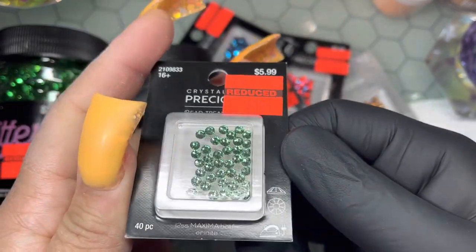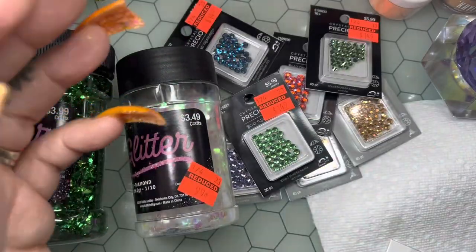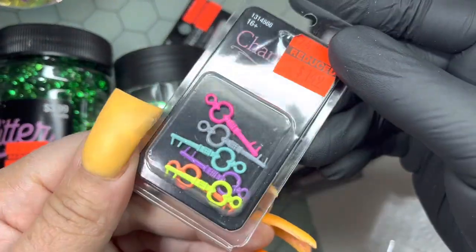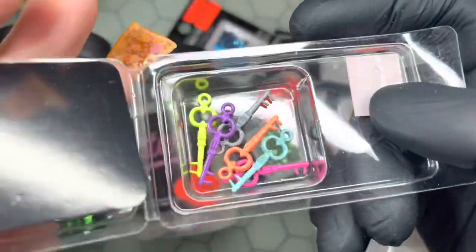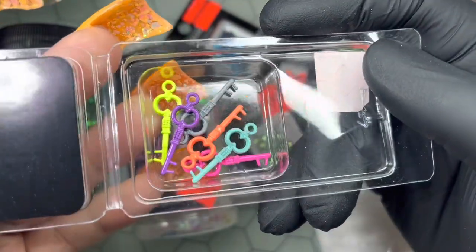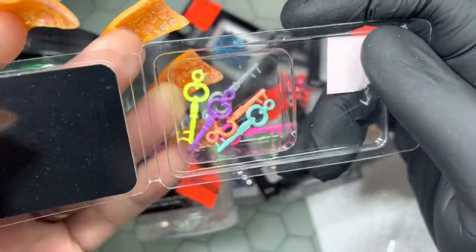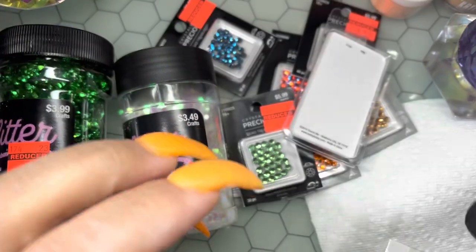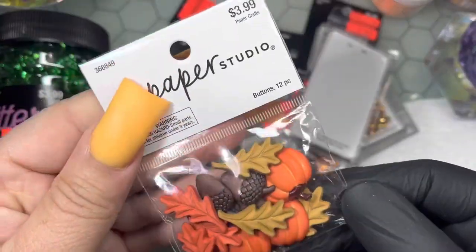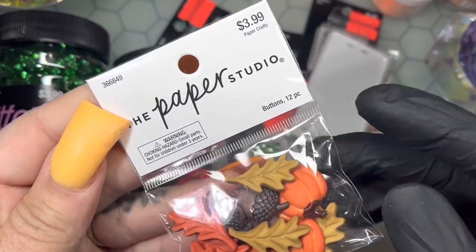I will be doing another video where I will be putting those in containers and stuff like that. But if you've seen my previous video where I did my duck nails, I did go ahead and use the orange crystals, which turned out to be so pretty, which are actually the nails that I have on my hands right now. I ended up using those crystals, and baby, they were sparkling. So if you're looking for a good dupe, definitely Hobby Lobby.